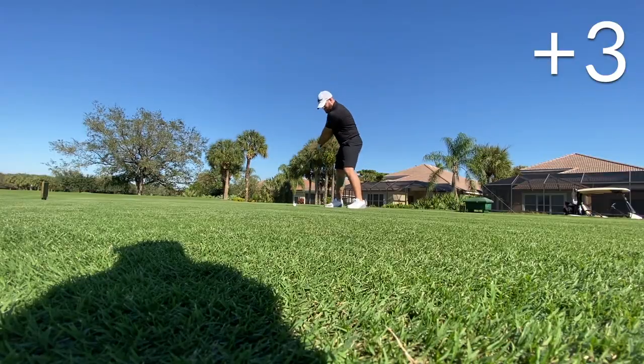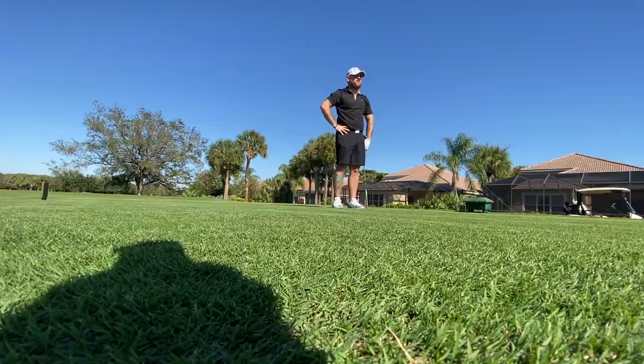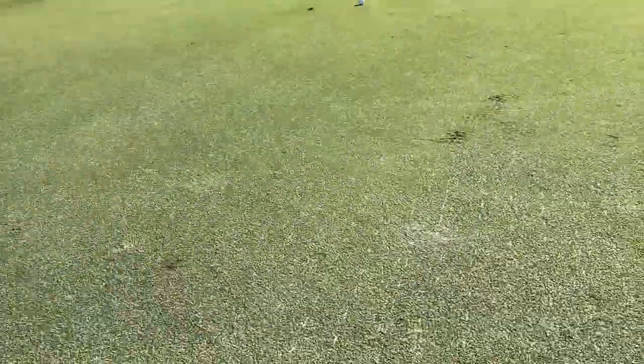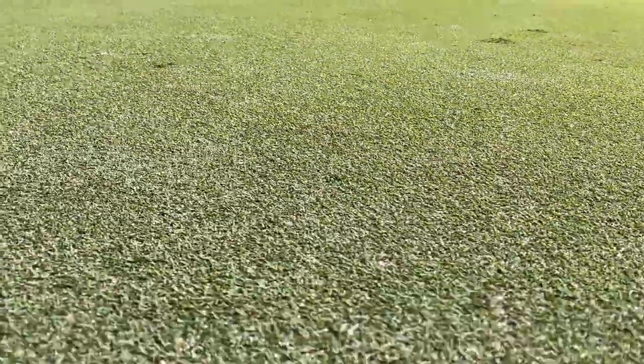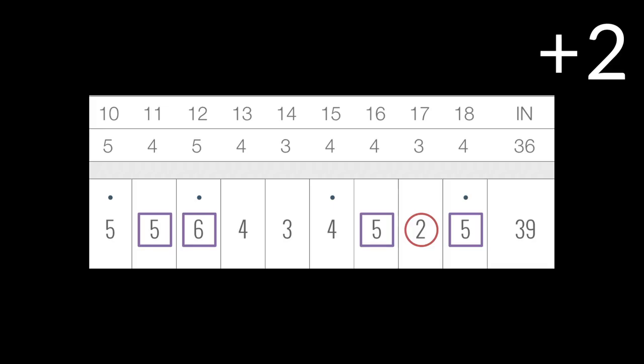It's probably a good thing I didn't decide to go for it because it would have been 20 yards over the green. That might be in the hole — not too terrible of a shot. 170 yard par three, that's an eight iron. Went a little far but it's all right. Let's see if we can get this birdie to go in. We made it through fairly unscathed through nine — we are three over, which is the best I've played in a while. I'm actually swinging confidently for the first time since the Myrtle Beach video. Hopefully we can put up another three over on the back nine — I don't want to jinx it. I'm just here to play some golf and enjoy this beautiful weather.